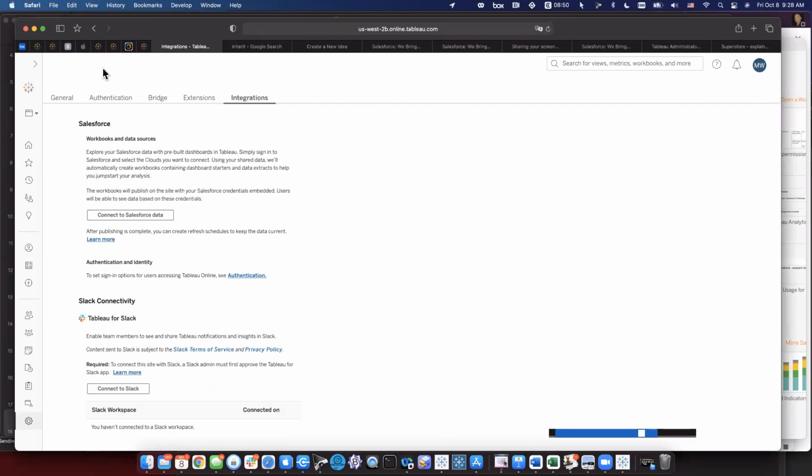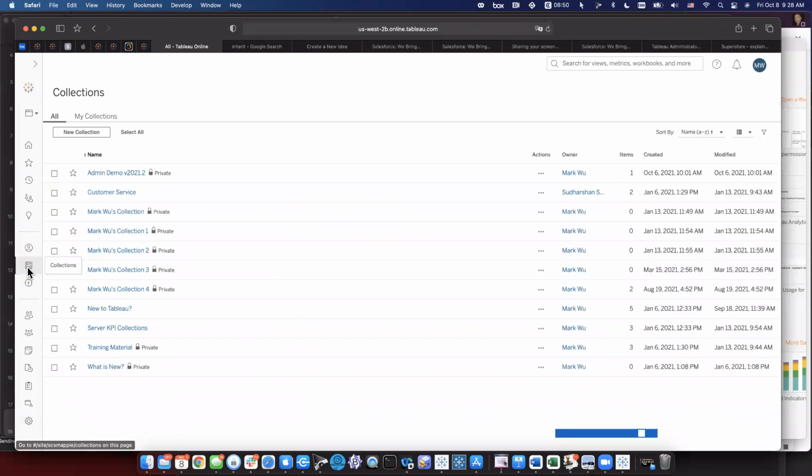So finally, the collection came up. The intent of a collection is to simplify things. You can organize your content much easier. It's more like tagging, but more advanced tagging. Okay, it's organizing the content. You notice there's a new icon here called collection. Okay, you see there are some private and there are some public.